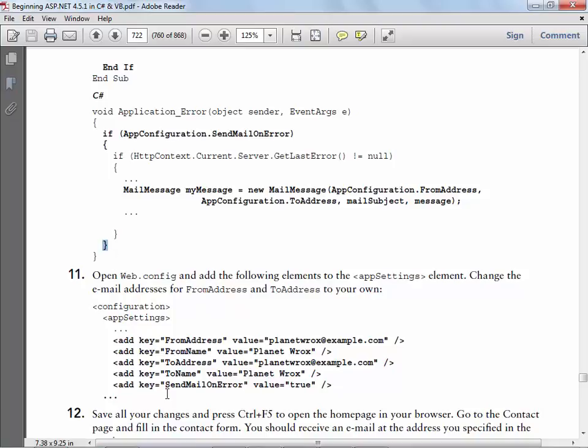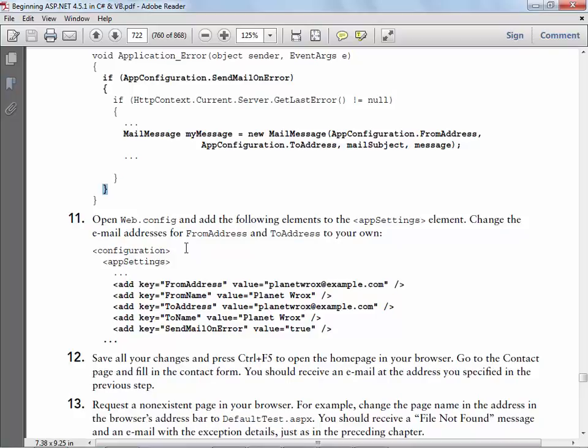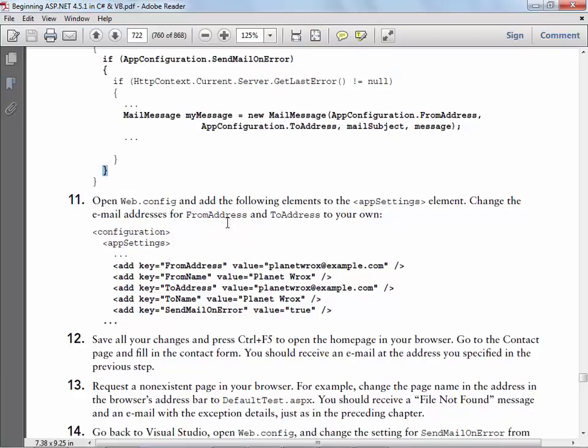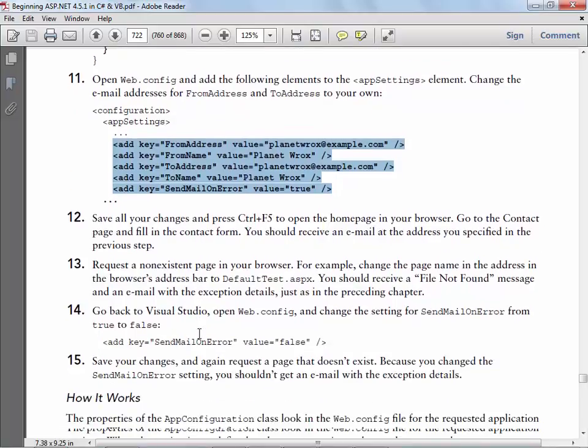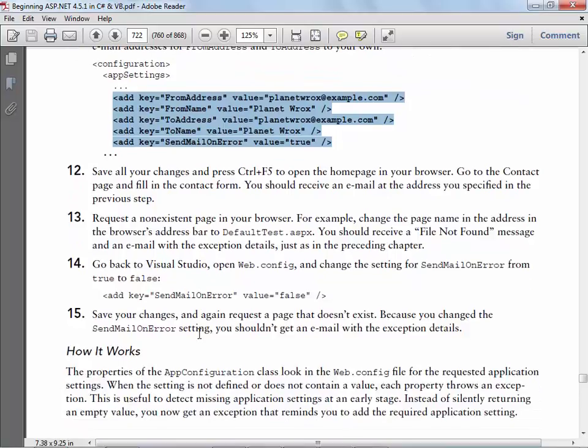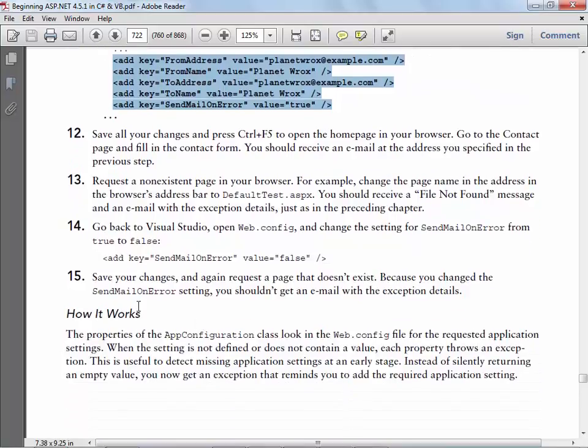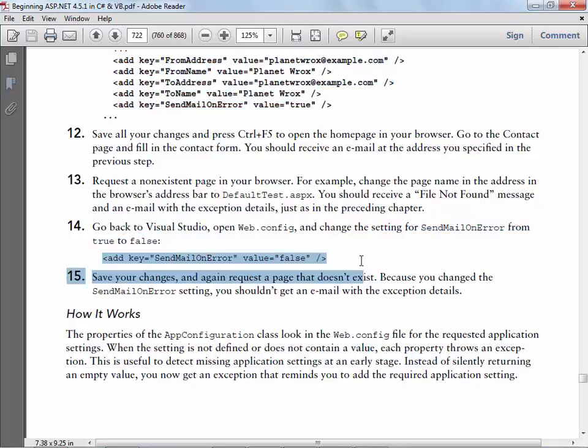All right. Finally, open web.config and add the following elements as it says right here. So we're going into our web config file, and that's where we're actually hard coding that stuff in. Save all the changes, go back to the home page, try to run it, then come in and change the setting here to false and request a non-existing page.